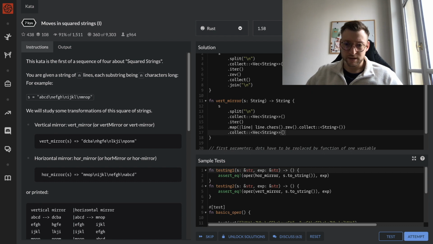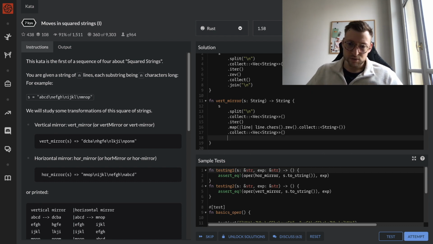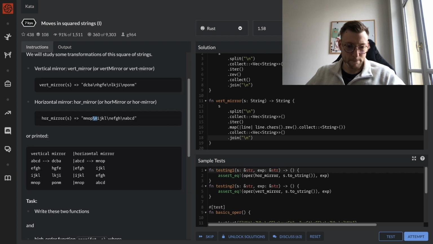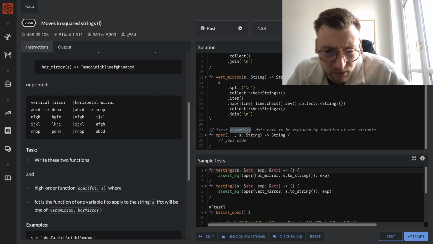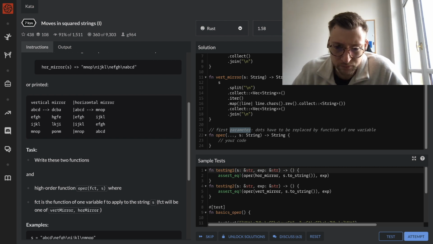So we collect that, and now we just have to join that into a single string split by \n. So finally, my function of one variable. Okay, I don't understand this comment. Dots have to be replaced by function of one variable.